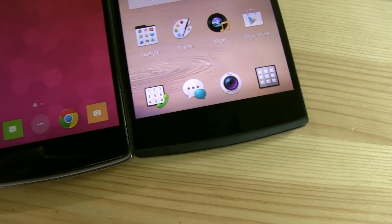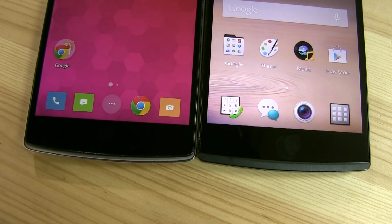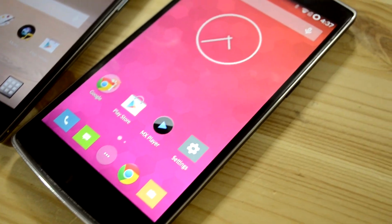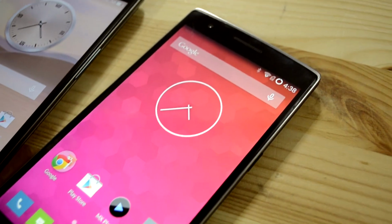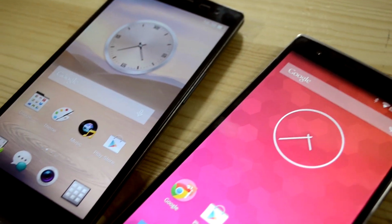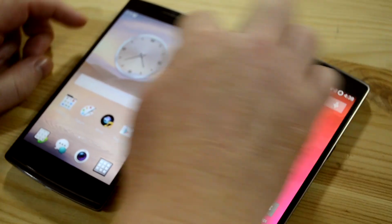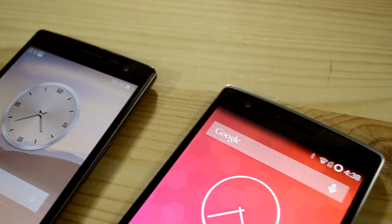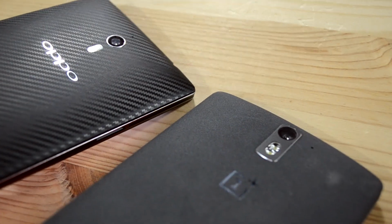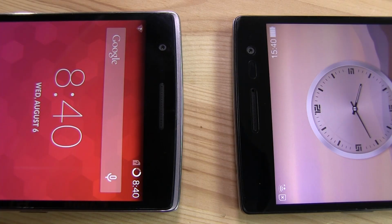Both of these devices run the same CPU platform. They both run the Qualcomm Snapdragon 801 at 2.5 gigahertz. This is currently probably the fastest, best performing CPU or processor that you can have in a smartphone. And both of these guys also have 3 gigabytes of RAM. Other similarities include these are both 5 megapixel selfie cameras on the front, but if I just flip these over, on the back we have two 13 megapixel cameras backed by dual LEDs. So far the spec sheet's looking very similar.